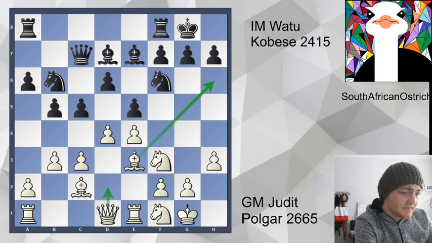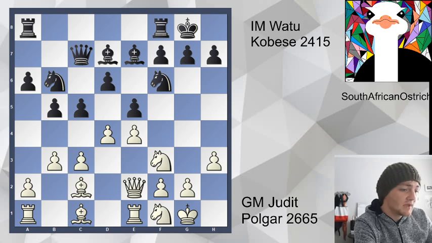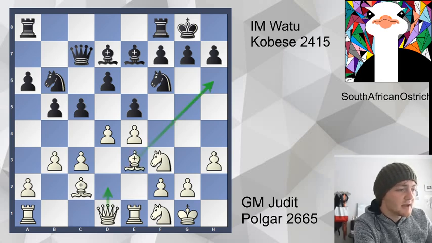Bishop e3. And to my mind, Bishop e3 was busy looking at the center for Judith Polgar. And it was also preparing to go Queen d2, making room for the queen. So these were the types of ideas. It was also possible to play just knight e3 or queen e2. Both a bit different, but bishop e3 with something else in mind.